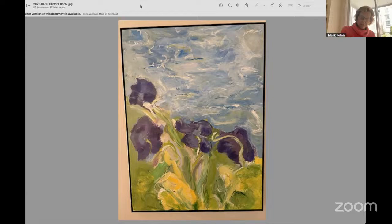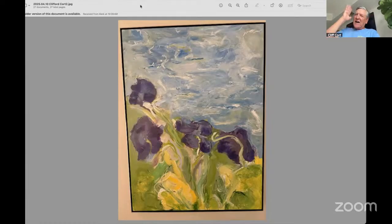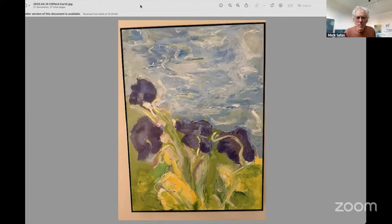When I first looked at this, and I still see it this way, I see the upper part as being water and looking down, and I sort of like that perspective. It's just kind of interesting. That's what's in my brain. That's how I received this painting: the perspective is looking down into this turbulent ocean with these flowers blowing by the sea, on a hill. I appreciate the various ways you can see this, because that helps me try to do something that's not contrived and predictable. Someone could you turn that upside down?